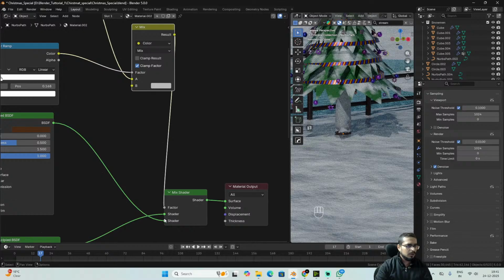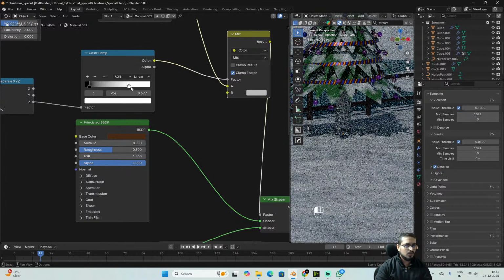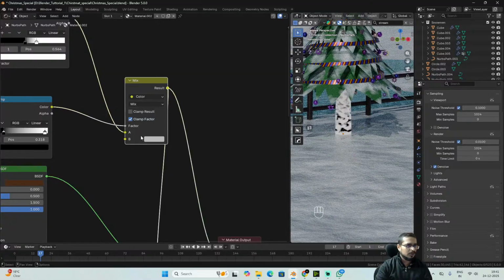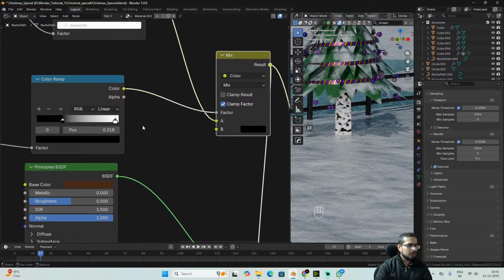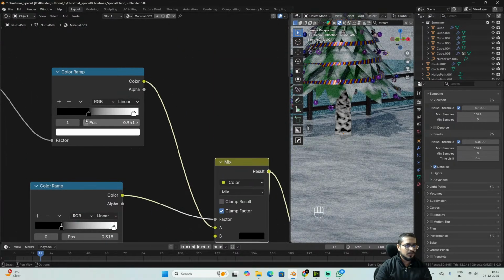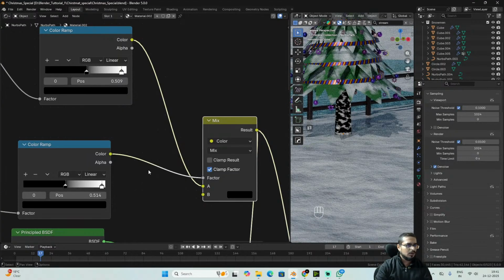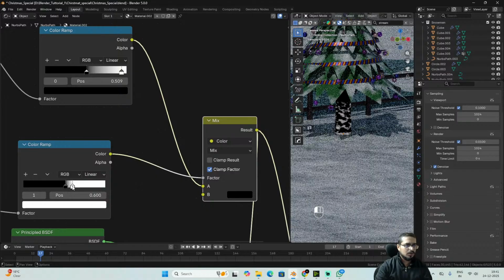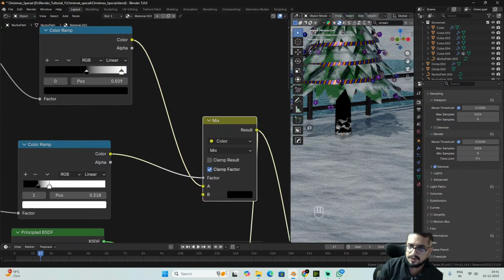I might have to shift these two. Let me check what's the result. I'll give it a black color instead. And over here I might have to, 1 second.